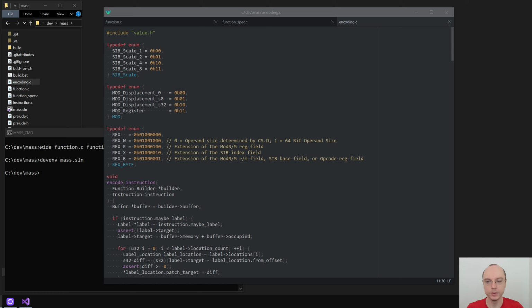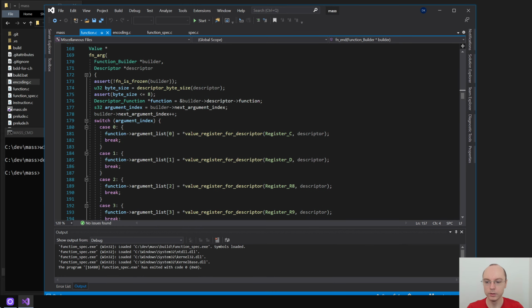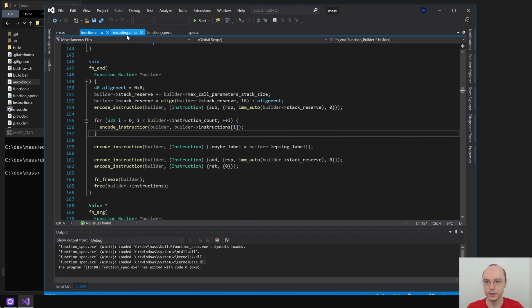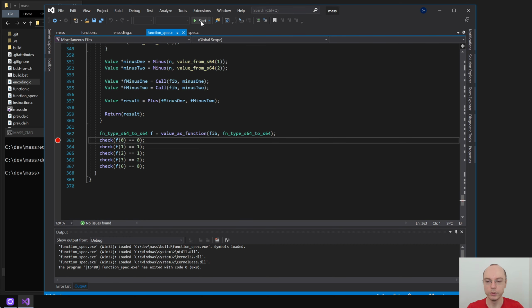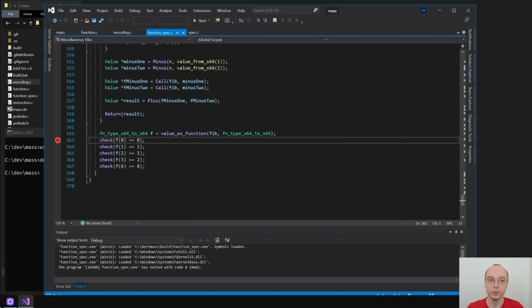Now that we have implemented the deferred encoding of instructions for functions, I thought I'd spend some time on doing minor optimizations for the generated assembly. If we look right now at what it looks like when you run code, the resulting stuff is quite verbose, to say the least, and it's not at all what a good compiler would generate. And while I want to leave hardcore optimizations for later, I just wanted to show a bit of what it looks like, right?